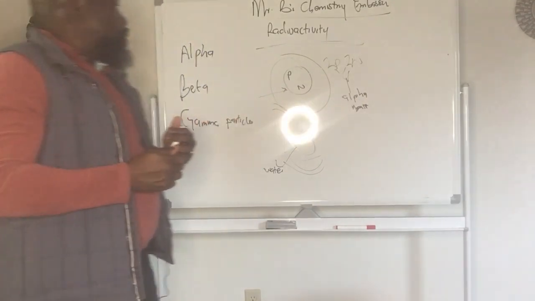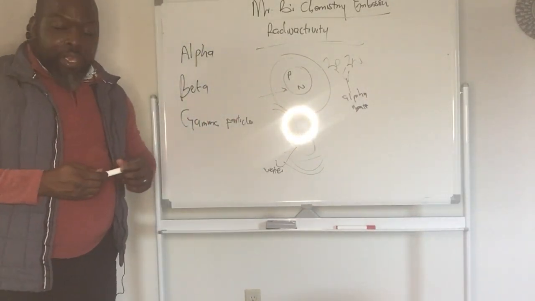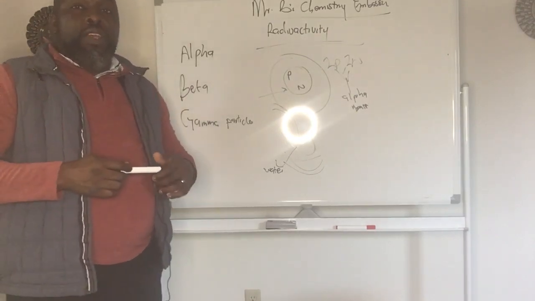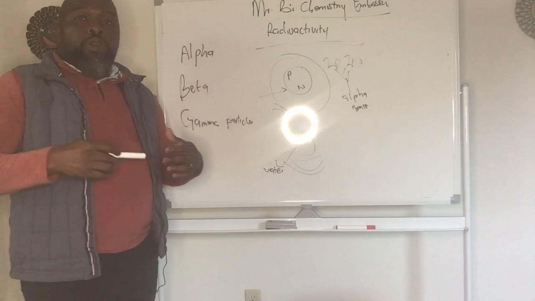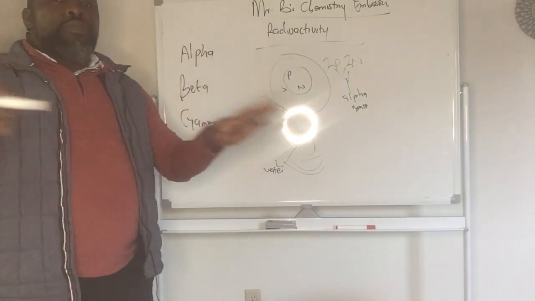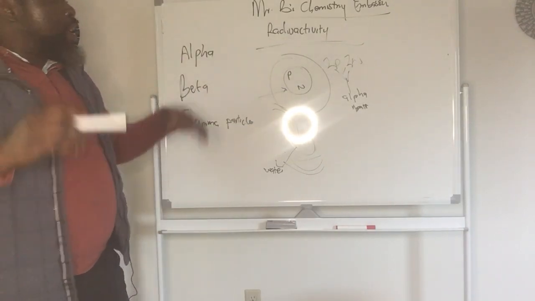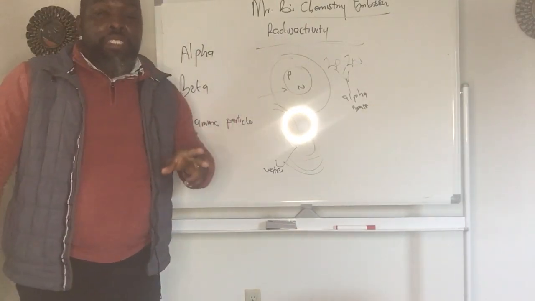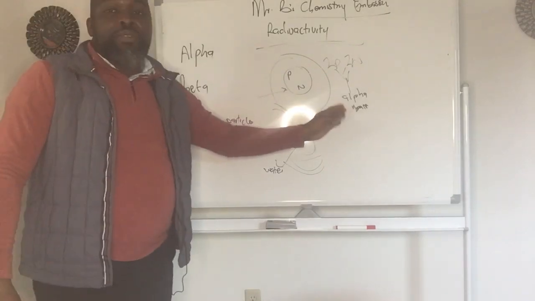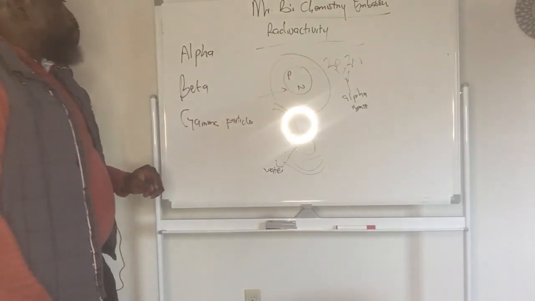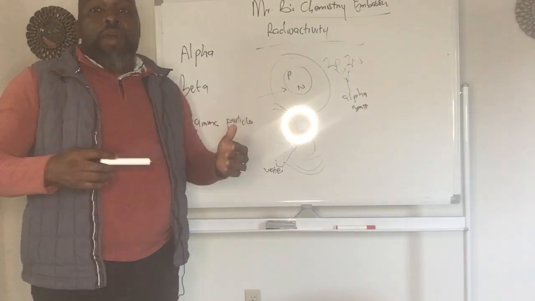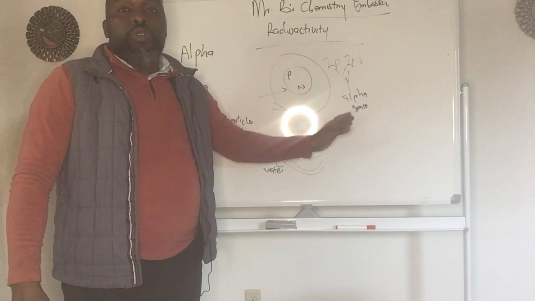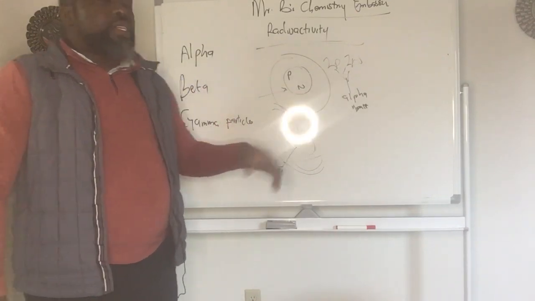So are you guys getting it? Once again, anytime you hear about radioactivity, just always think about the nucleus. What is happening to the nucleus? Is the nucleus trying to hold, or is the nucleus trying to break apart? Like I said, if two protons and two neutrons are released from the nucleus, that is when we have alpha particles being released. An alpha particle is not all that bad. We could use alpha particles to treat cancer. We could use it in chemotherapy.